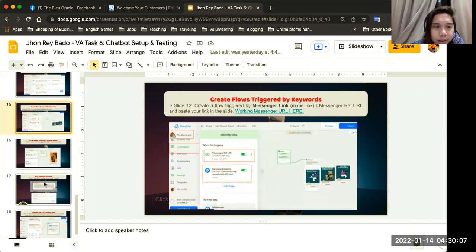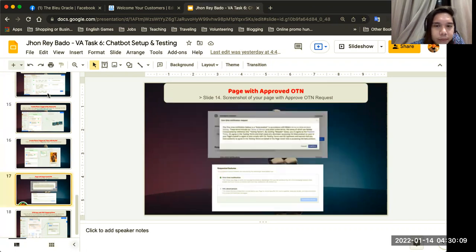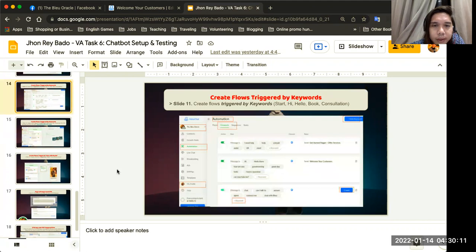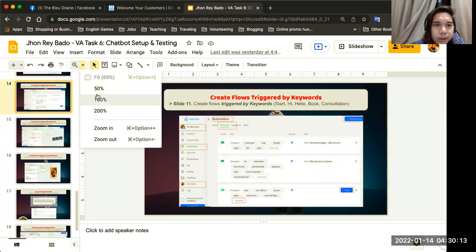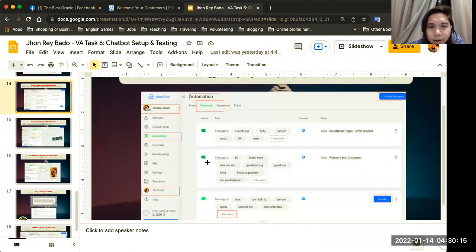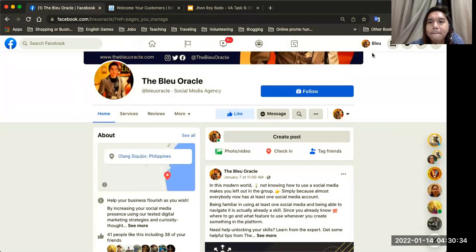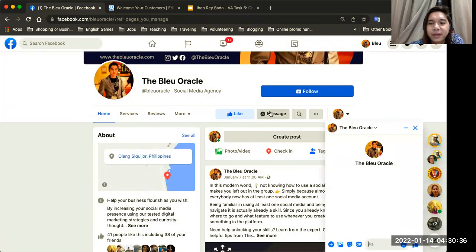Where is that? I think this one is the keywords. Okay, the first keyword: I need help. And then help, consult, assist, VA need. If the customer types these words on Messenger, it will trigger the get started. Let's see if that would work. Have I deleted them already?